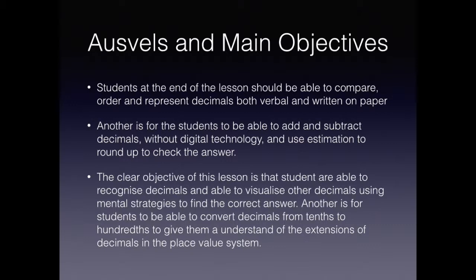The clear objective of this lesson is that students are able to recognize decimals and able to visualize other decimals using mental strategies to find the correct answer. Another is for students to be able to convert decimals from tenths to hundredths to give them an understanding of the extensions of the decimals in the place value system.